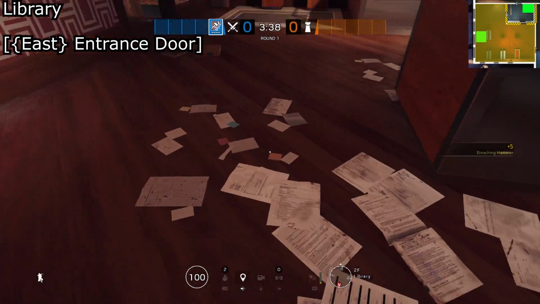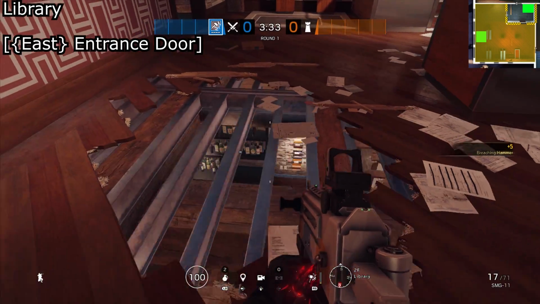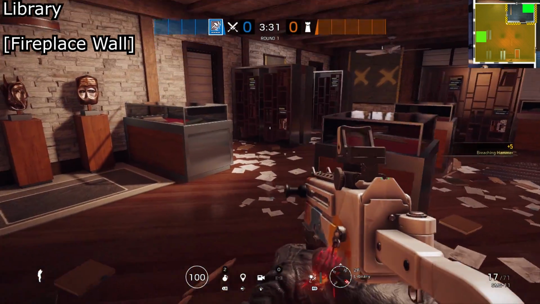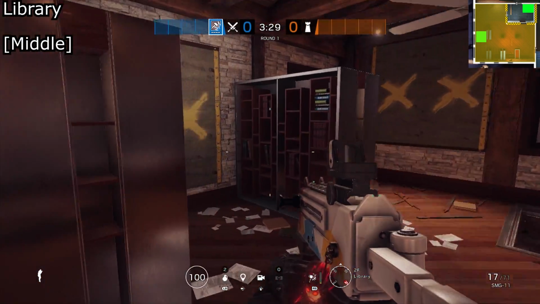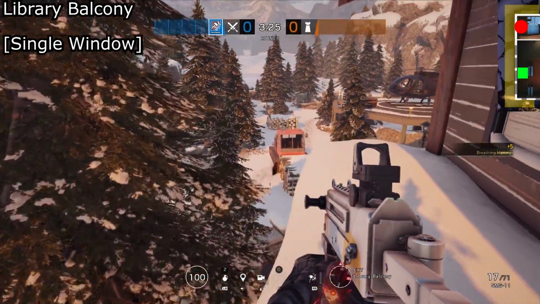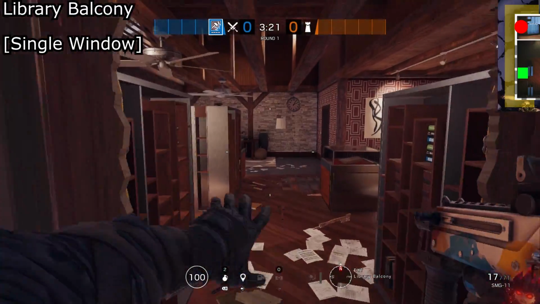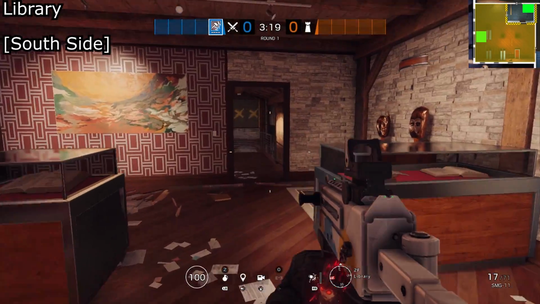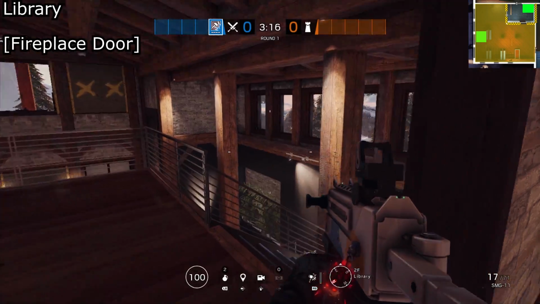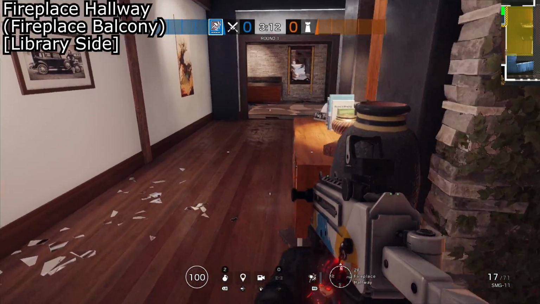And bar over to the east. There's also another single window going out to the east side of the library balcony. The last room is the fireplace balcony. It overlooks fireplace and it's above bar.